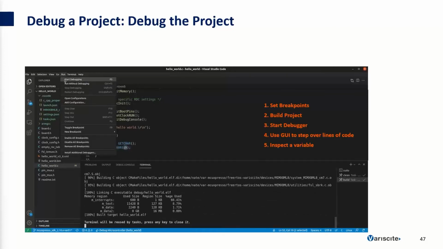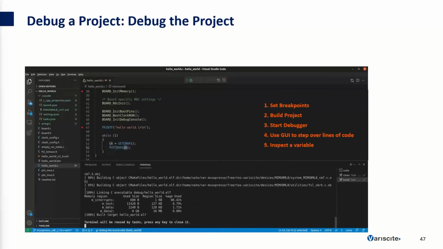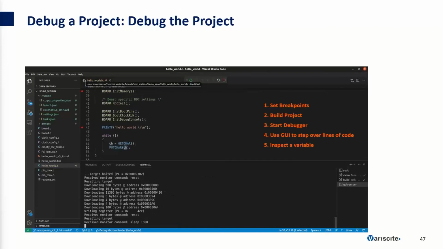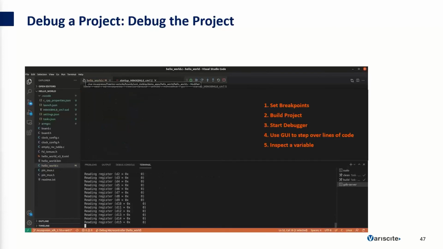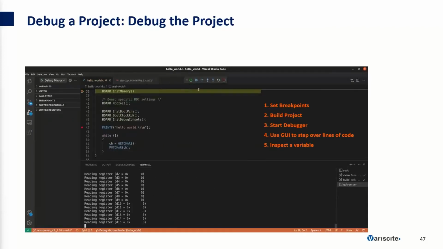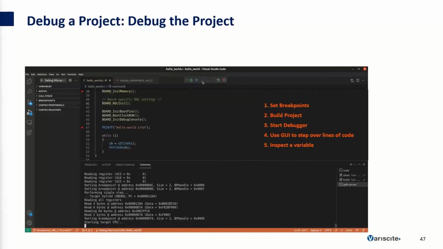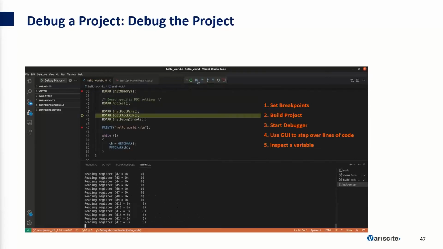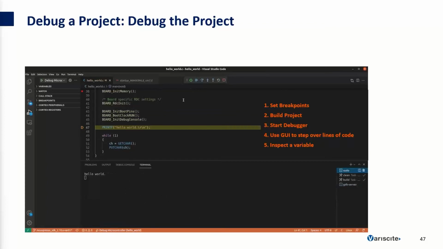We'll walk through this animation here twice. We can go to the Run menu and then Start Debugging. This will take just a moment. After this finishes, we can use the GUI to step over lines of code like a normal debugger, or we can hit run. We'll open up the serial port connected to the M7, and when we click run, we'll see that Hello World is printed. Now we're sitting inside of this infinite loop, and as we type inside of the serial port, we can see that it's echoing back everything that we type.